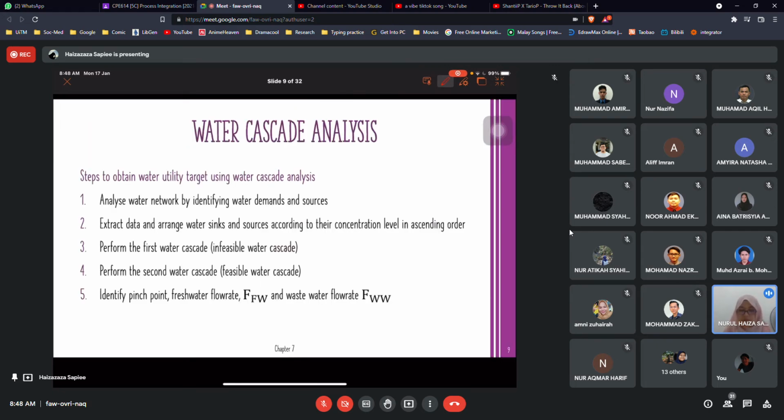So steps ni sama, probably a bit less compared to kita punya composite curve, but yang bestnya pasal water cascade ni is easy to use in Excel lah. So nanti you can just easily calculate it and put it in a table. So dia ada banyak-banyak pun you boleh calculate it together. So this first two steps is the same, tapi yang 3, 4, 5 ni yang baru.